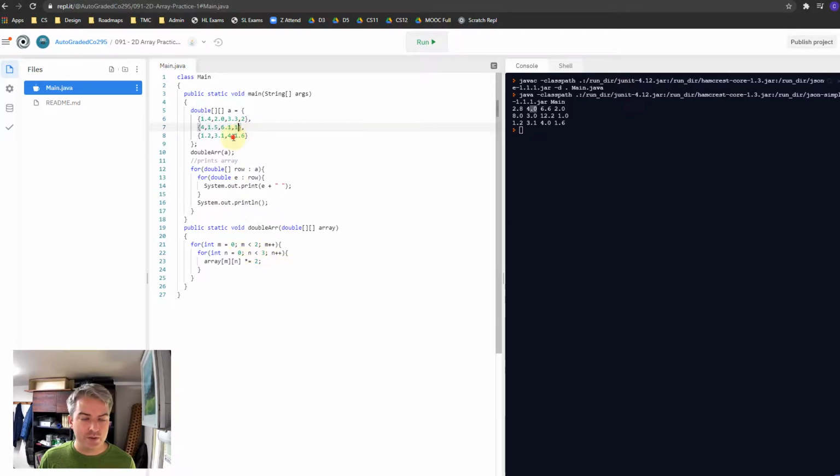I think you can look through and figure out what I did. The last column is not getting changed, and also the last row is not getting changed. I was a little bit silly, and must be out of practice from doing my coding. I did less than 2, so it's not running in the last array. It's not checking that, because once it hits 2, it's going to exit. So I need to adjust that to say 3, or I could say less than or equal to.